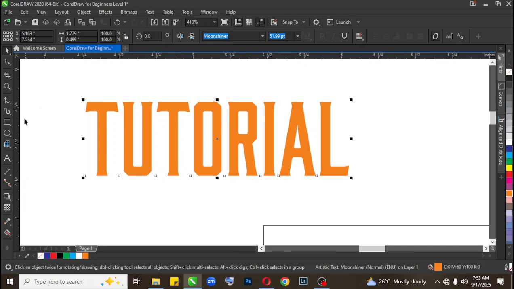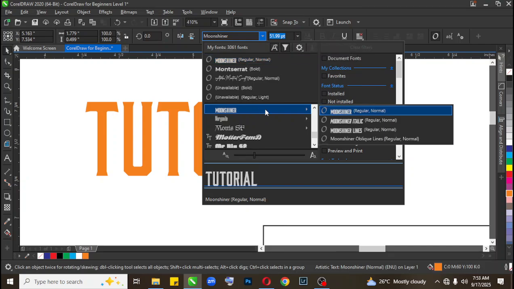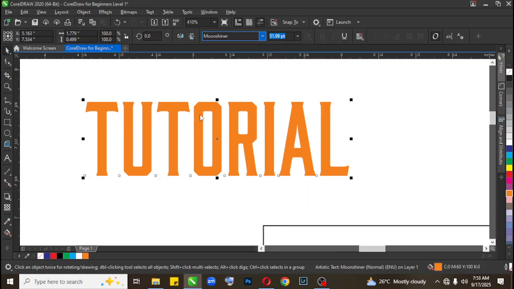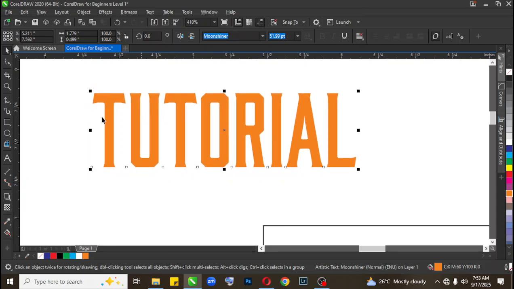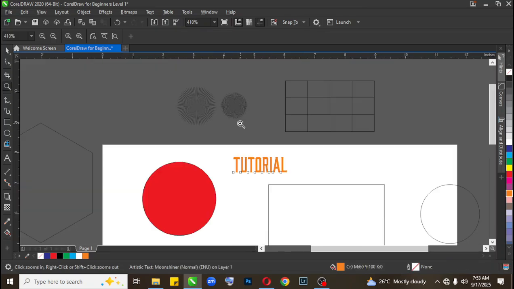So these are beginner steps, you understand? You most likely have to install a lot of fonts on your computer. Once you install a font on your computer, it appears in CorelDRAW automatically by default. So here you go with the Moschino font. Let me just leave that here. I don't want to do anything too complex so as not to confuse you, because this is still very much a beginner's class.